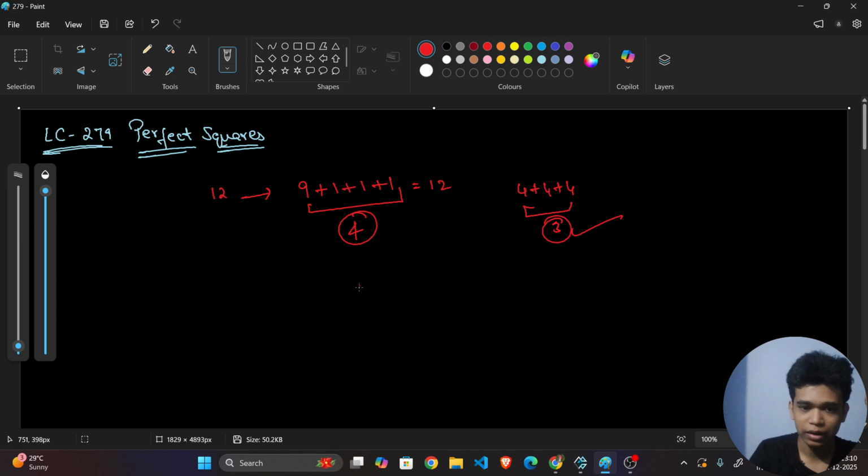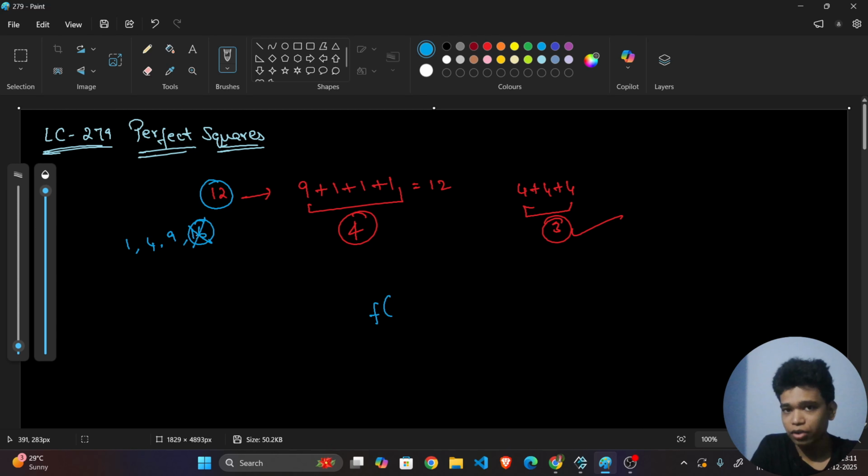Now, whenever we are going to design a recursion, first we want to design the function. So what are the parameters going to be affecting my function? If they have given 12 as the input, then I want to check how far I can take some elements. Obviously I can only take 1, 4 and 9. Apart from that, I cannot take any other perfect squares. I cannot take the perfect square 16 because 16 is greater than 12.